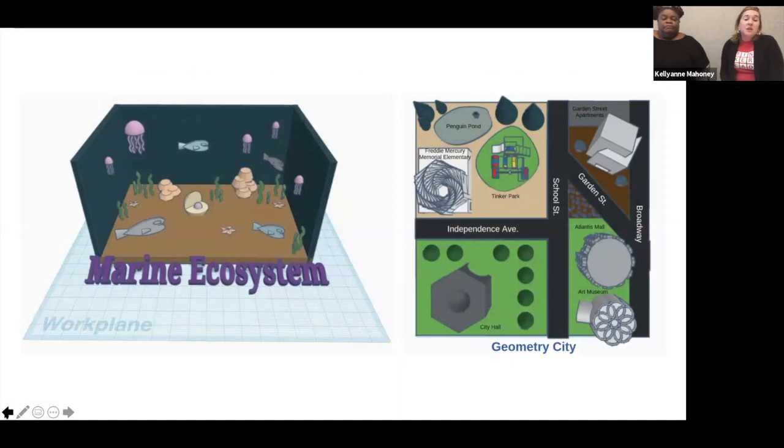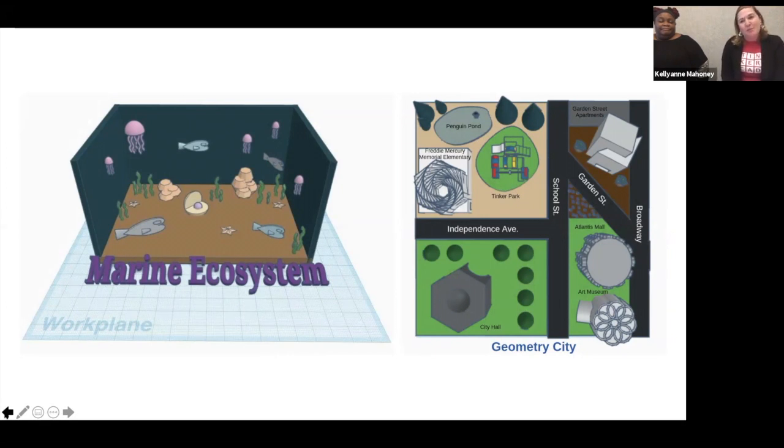Another way that you can use Tinkercad in your classroom to support students is through their creative communication. So I personally, as a parent, appreciate project-based learning, but I end up with a lot of cardboard and poster boards and things in my house. So actually the geometry city on the right was created by my daughter last year in 4th grade.